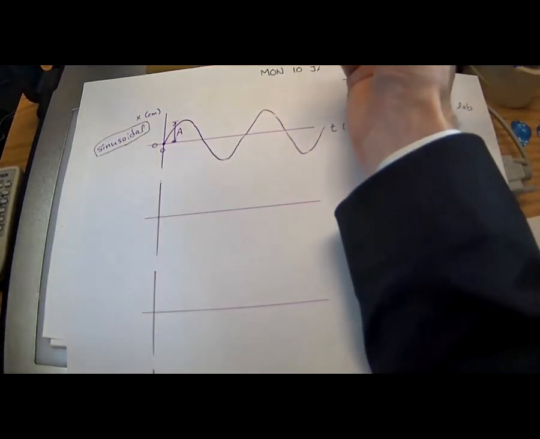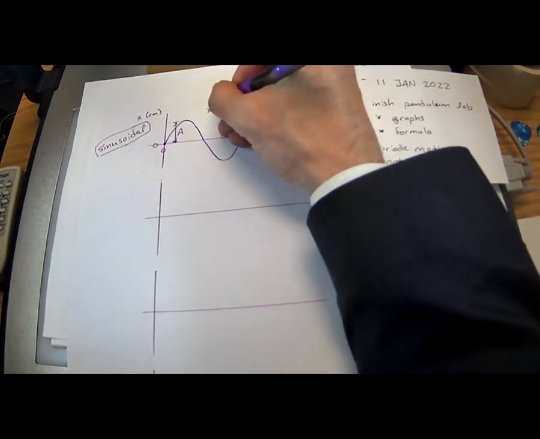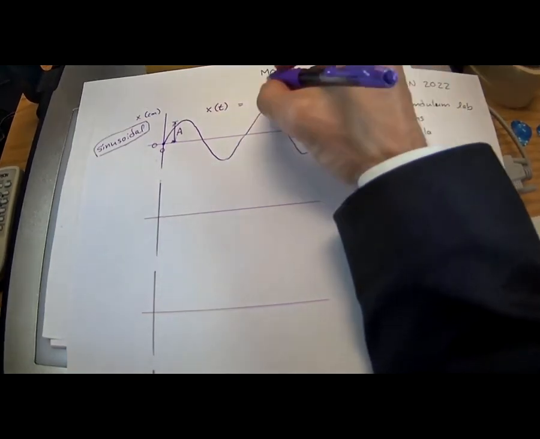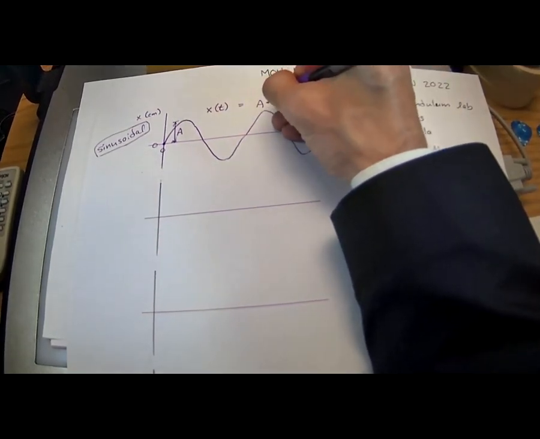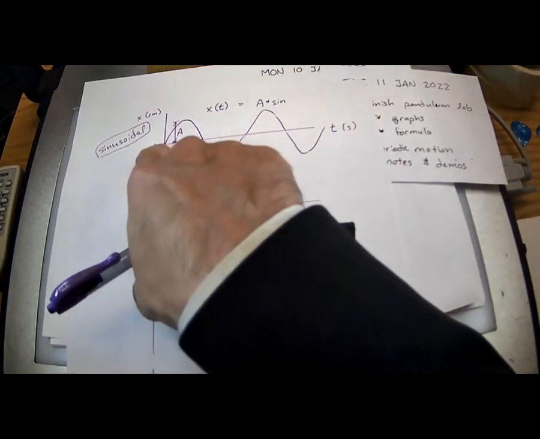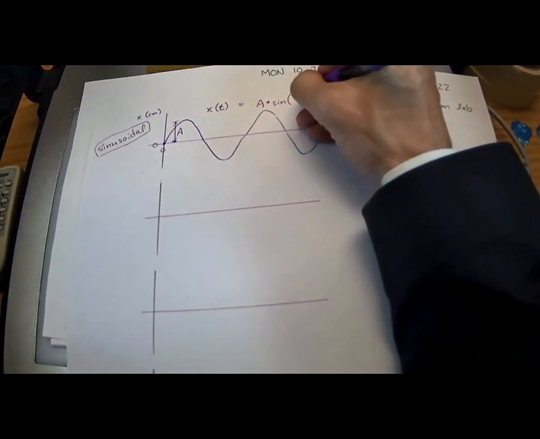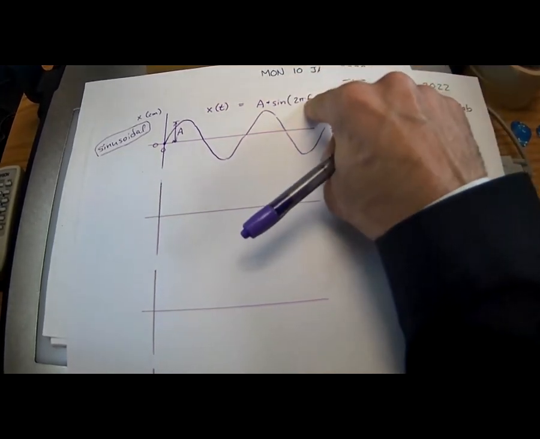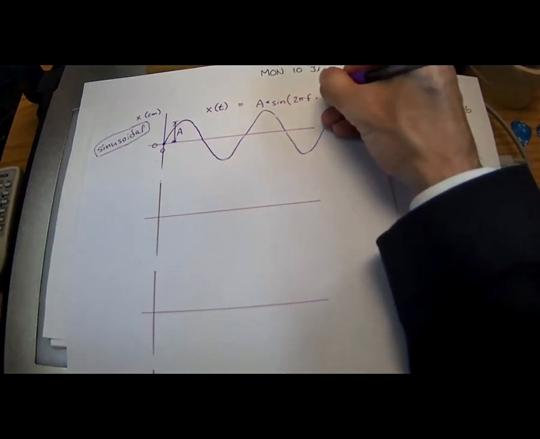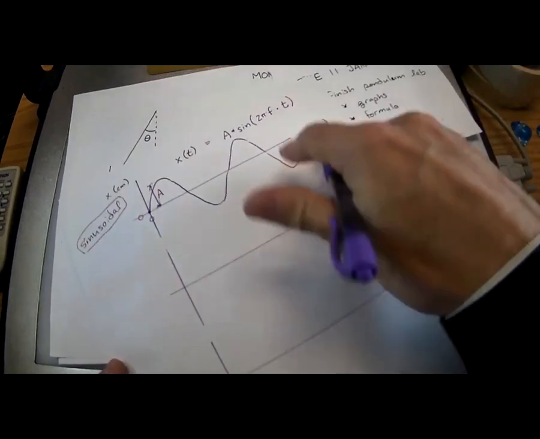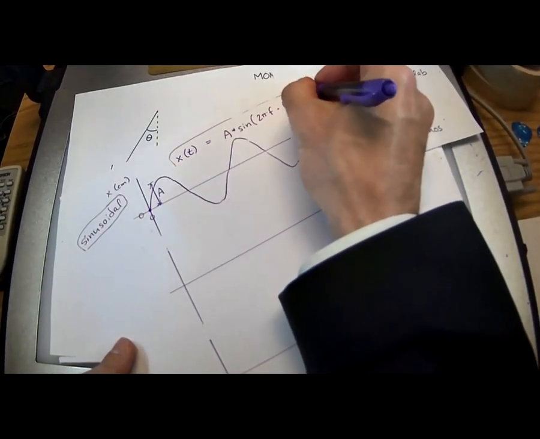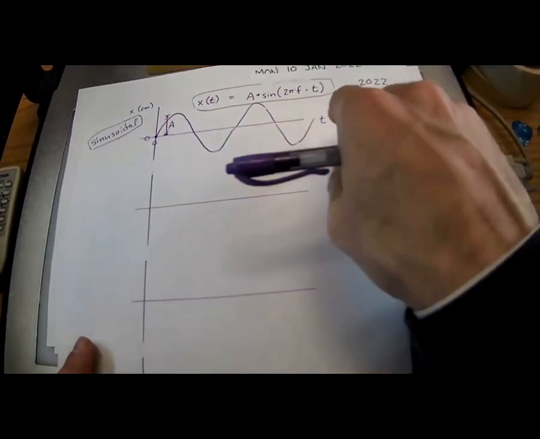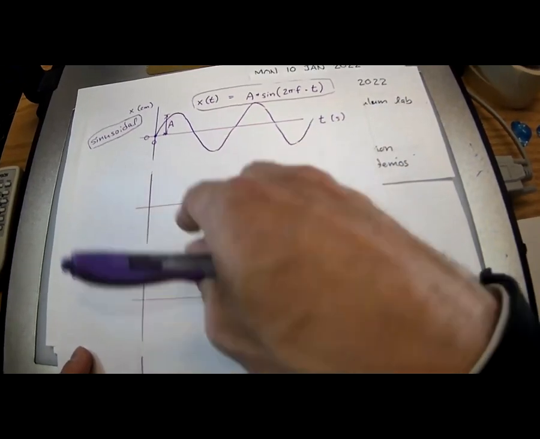But what if I want to make a formula? What is the position of that bob as a function of time? So position as a function of time. Well, in general, it goes like this. The amplitude multiplied by sine, that's why I started from the middle, of 2 pi times the frequency, which I'm about to give you some notes on to say what that means, all multiplied by the time ticking along. Now that's a general formula, and that's actually further than I really want to go with this class, but if you're really into waves and want to know about this, then that'd be a starting point. You could start to do some research on that. But I want to give you a simplified version of that.